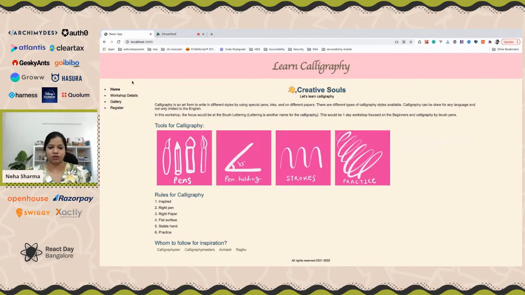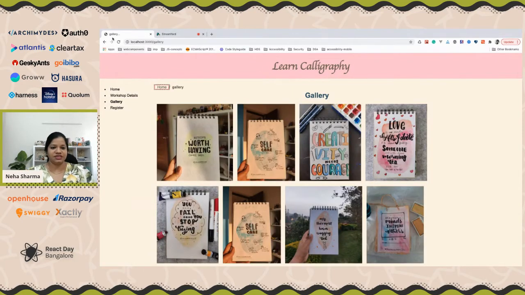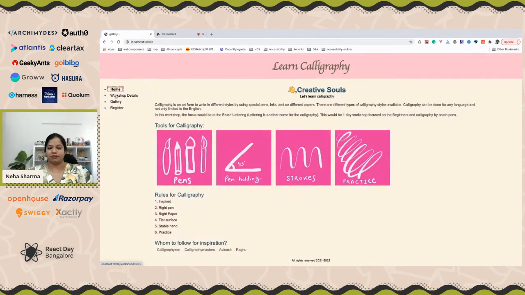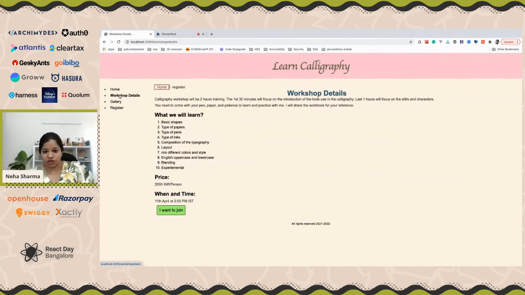Now the second thing I want to mention here is, if I go to one page, you will see the title. Now, in a single page application, we are so busy focusing on other things that we forget that the title of the page is important. It's very important for the screen reader user, because it's a single page application. It is not going to get refreshed, so they never know where they are going. So if a screen reader user comes to the workshop detail, and the route gets changed, that person will never be able to know that they reached the workshop detail.